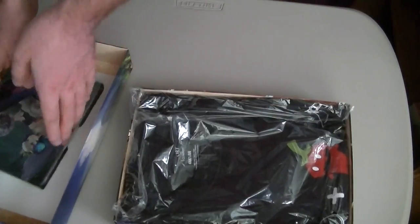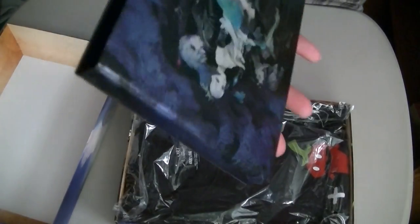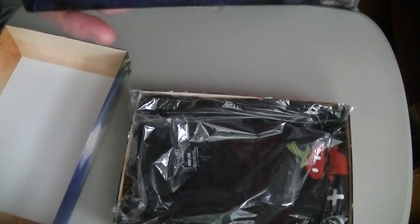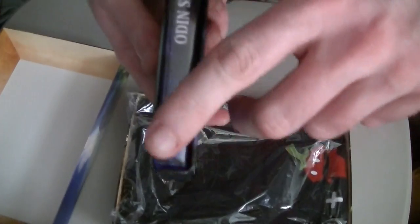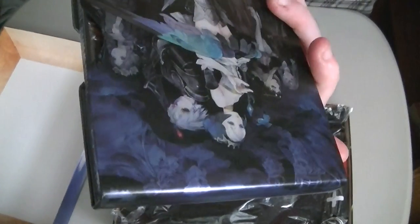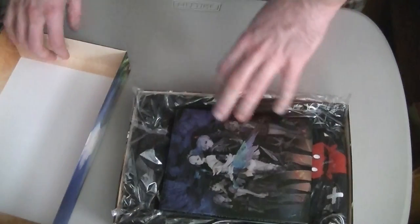So overall, the art book and the steel slipcover, this is very bizarre, though. I don't think I've ever seen any game have something like this. I don't know how to feel about it. It's nice looking, but I think I'd just rather get a steel case. I mean, they're only saving on a little bit of steel, so it kind of just makes me wonder why they don't just do that. I don't know, what do you think about that?